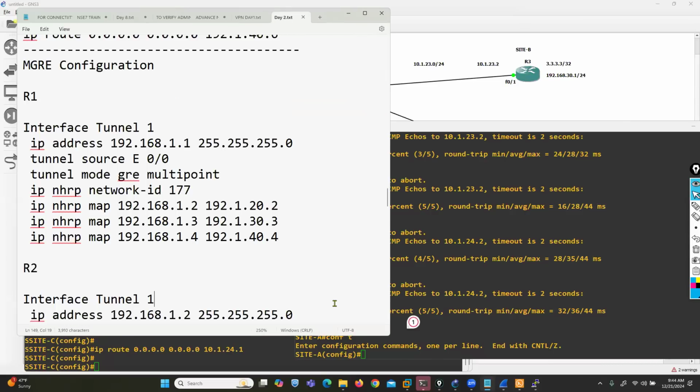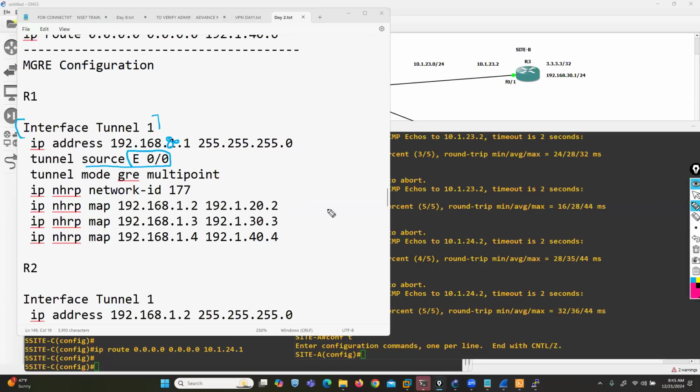So let's try to understand our command syntax first, then we can go with the configuration. First you can use the interface tunnel command. In our design, we are using tunnel IP 80, so 80.1 I'm configuring on site A branch office. Then tunnel source: either you can define your exit interface or you can define an IP address.